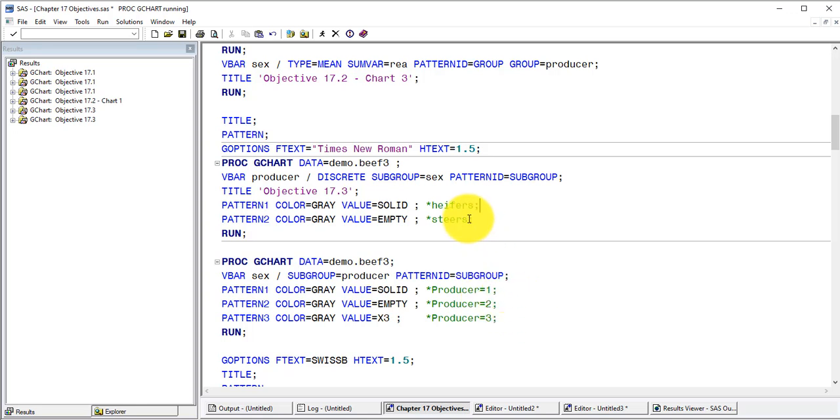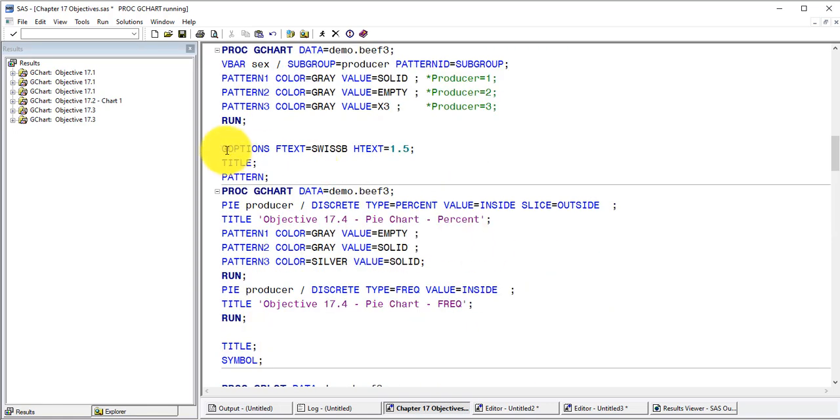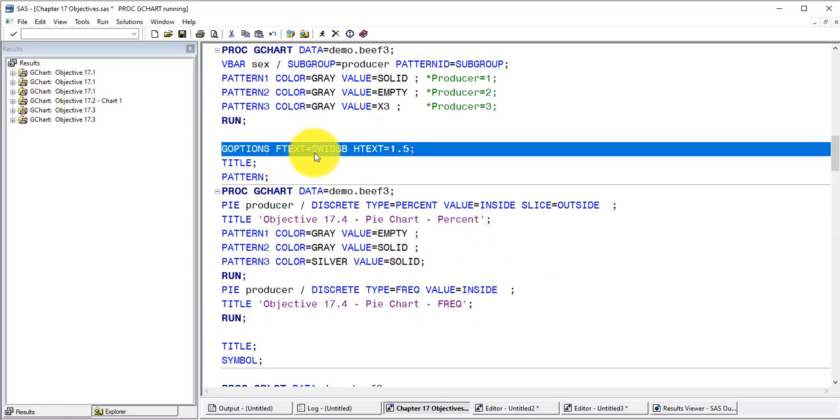Okay, I can put the comments out here to the side as a reminder to myself what these bars represent, or what these colors and patterns represent. You can change the font. Swiss looks like an Arial font. B is Swiss bold, and so you want that a little taller, and you can make pie charts.